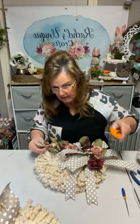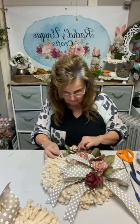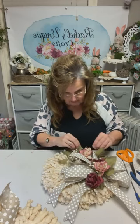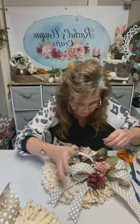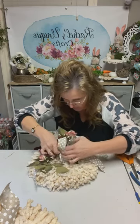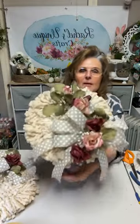Where did you get the mop head? Miss Robin, I got the mop heads from Amazon. I got 3, and I can't remember if they were $9.99 or $12.99, but they wasn't much. Like I said, all I did was coffee stain them, and that's all I did to them. And then I cut out a piece of foam board, and covered the foam board with fabric. And I have another one that I did just right before I came on.